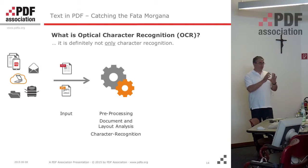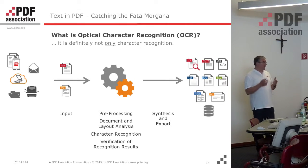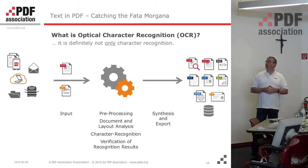Still, then we have the words, and because of the layout analysis, we have the coordinates. And the last thing, you can verify the results by an operator, but this is an optional step. It might make sense in some scenarios, like when you convert contracts into Word files, and it's better to correct all the errors before you do the export, because then the OCR technology can assist you where it is not sure how it was recognized correctly.